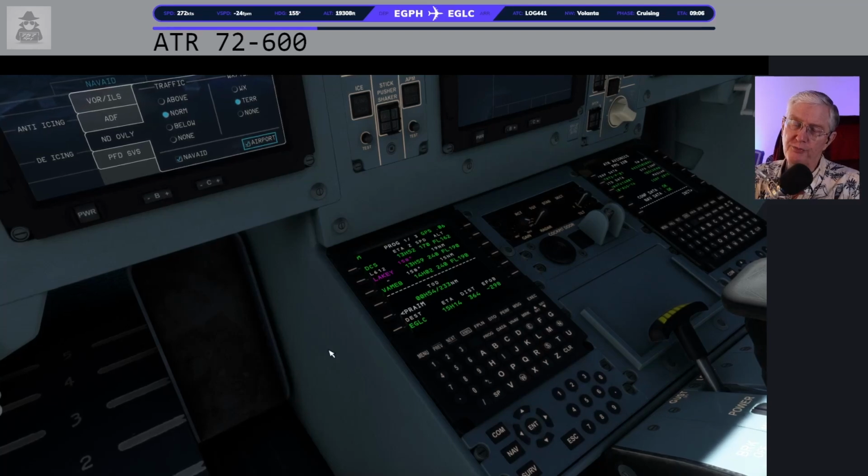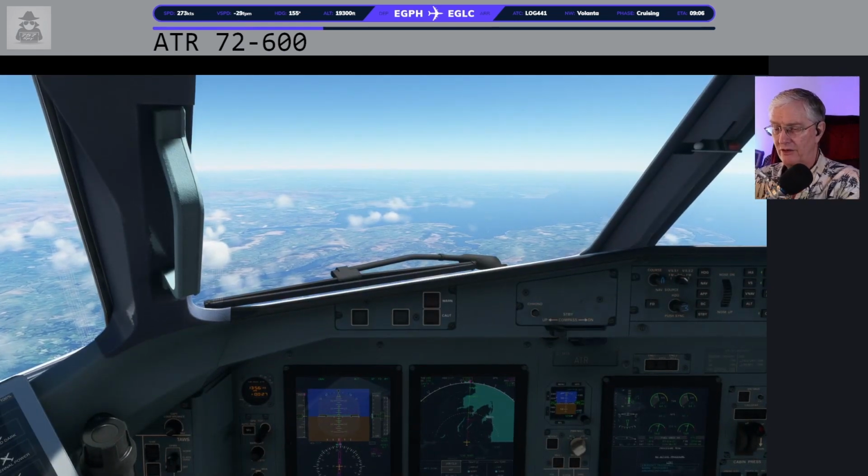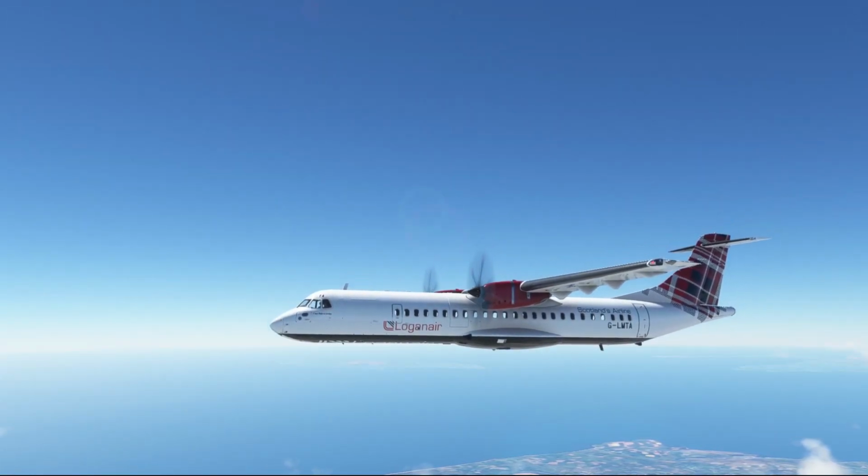So what I usually do at this point is say we are 233 miles from top of descent, and I will pause the recording now, so you don't have to sit here listening to me pathetically tell bad jokes. You know what's going to happen. When we get to 75 miles from top of descent, so that's in 54 minutes, I'm going to hit stop, pause. You hit pause, and then when your airplane gets to 75 nautical miles, go ahead and hit play again. We'll catch up then and do the landing into London City Airport, okay? Right now the airplane is flying along so well, and I will see you at 75 miles from top of descent.